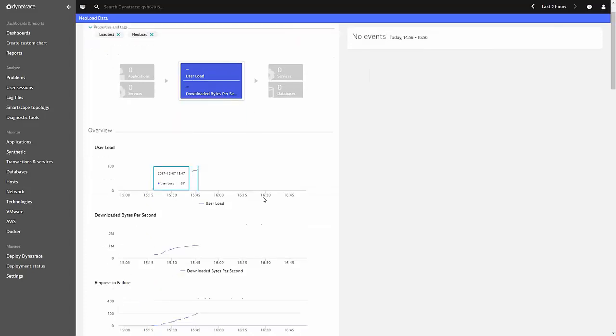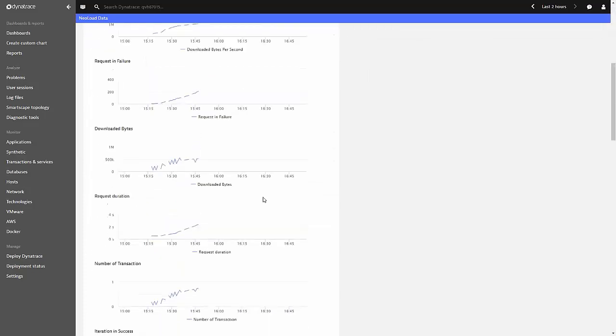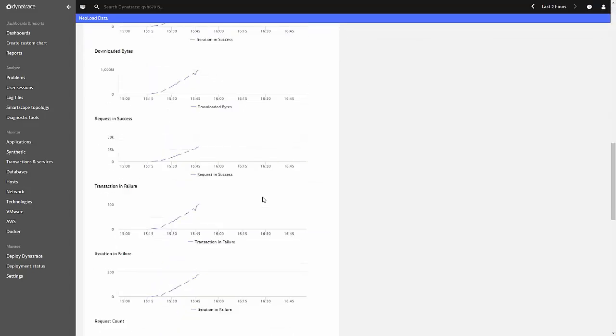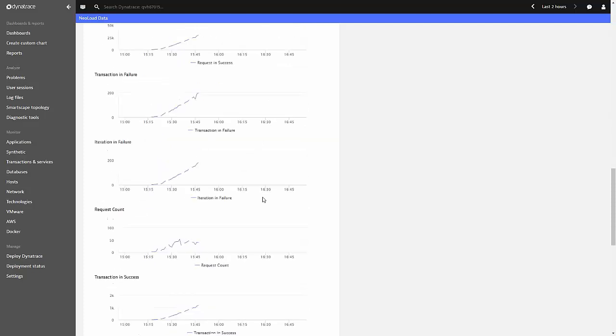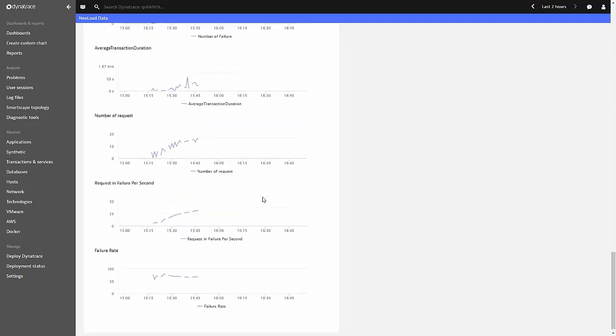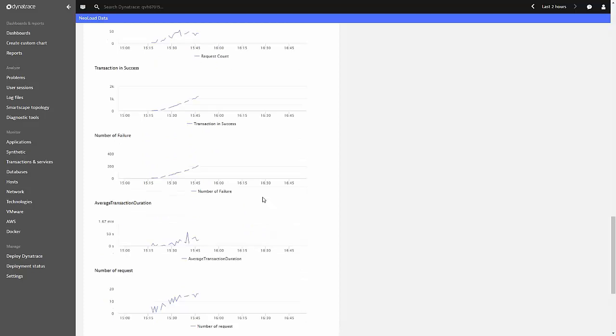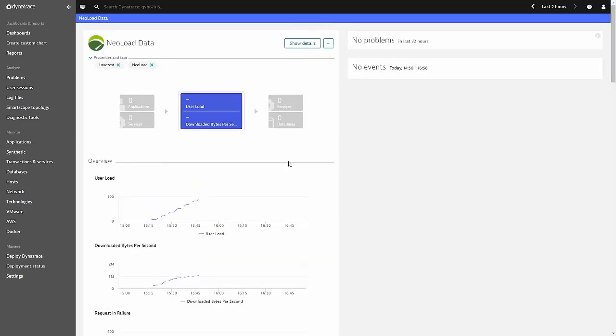Exactly. So here you will see all the lists of the metrics. From there it could be very easy to select the information that you want to graph or build a sort of dedicated dashboard for load testing, I guess. How do you do that?